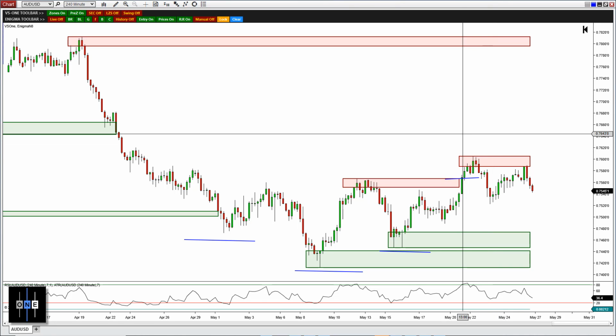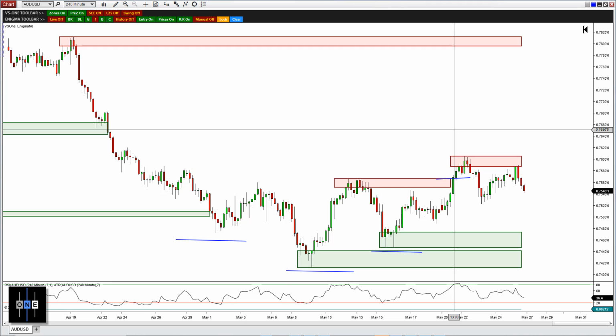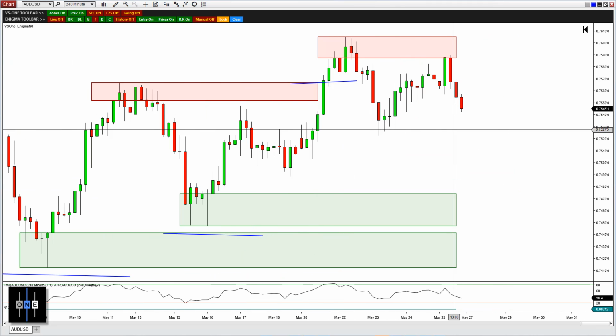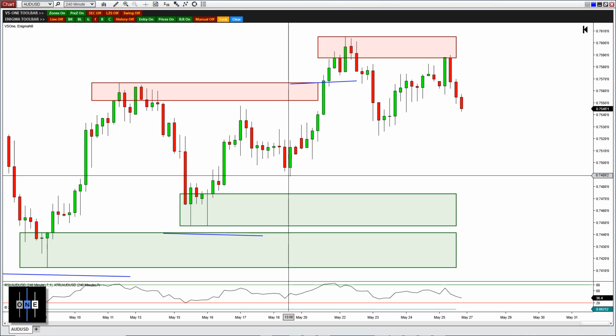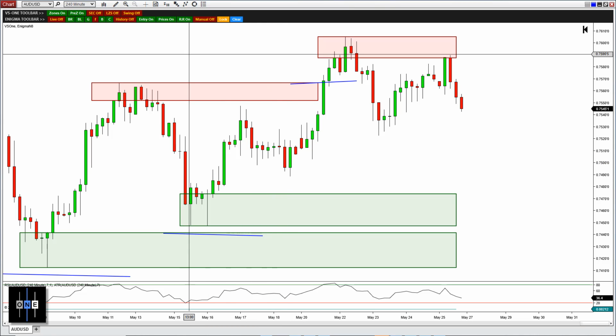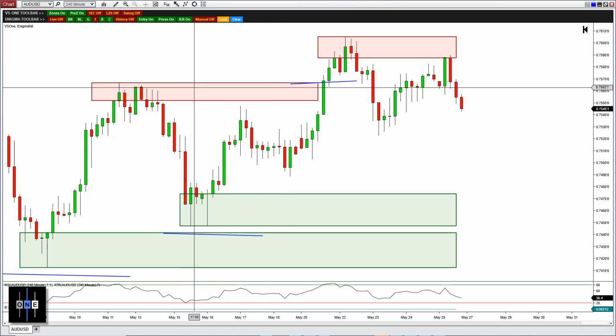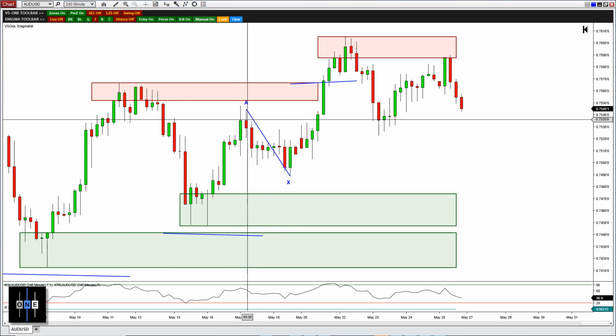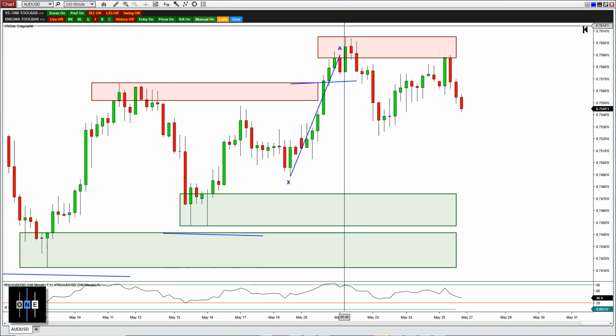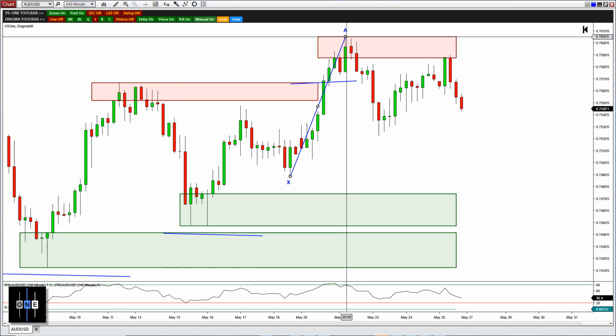But what we have now setting up here on the Aussie dollar is a potential advanced pattern formation. If we take a look at this leg right here, starting at 74.89, this is what's going to be called an impulse leg, right? It's a clear swing low to swing high that violates previous structure looking left, and that's going to be the start of our advanced pattern formation. So we're going to label that our X to A.